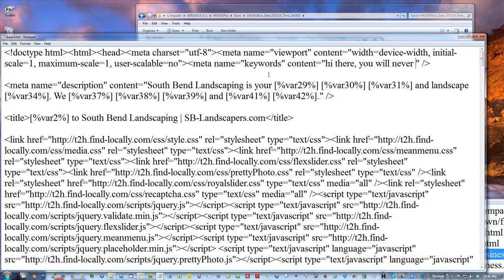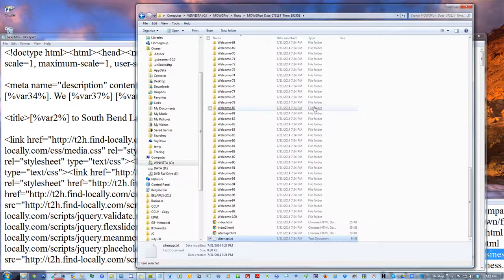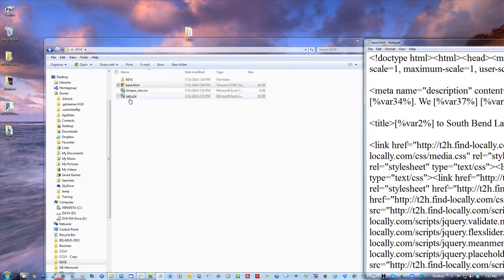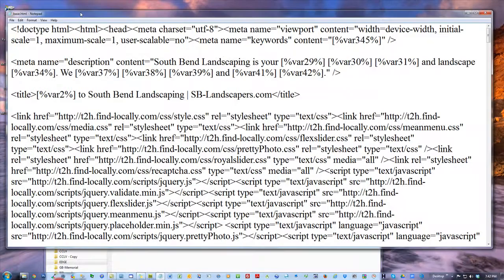What's good though is your new var. Var, some new number that wasn't there before, and there it is. So your extra word will show up in here. It'll be invisible on the page and Google won't care, but that allowed you to use var 345 in the var sheet. And don't forget, if you add it here, add it there. And that means that you can use both vars in your URL breakdown if you really want to focus on a certain word and you want it to show up in a folder name and a file name.